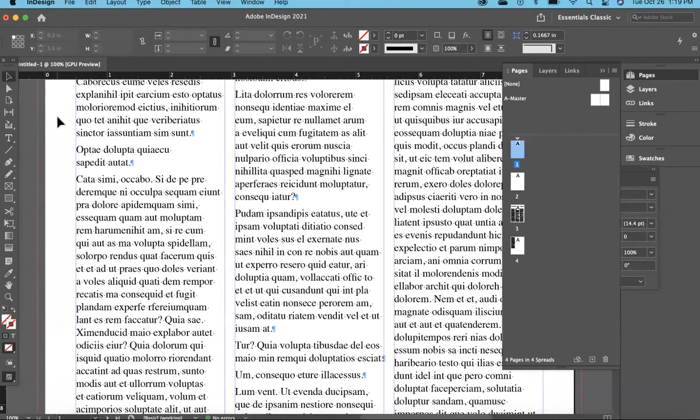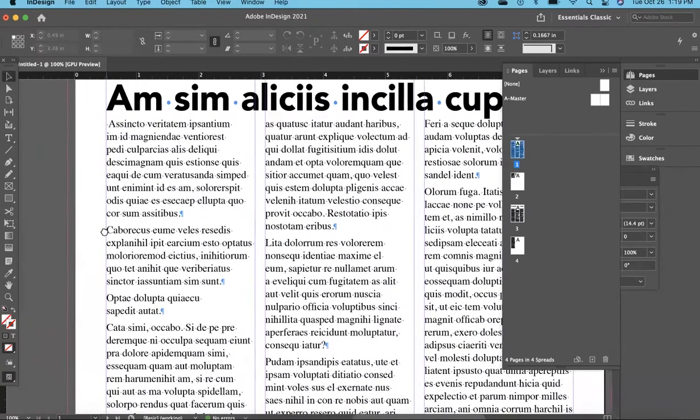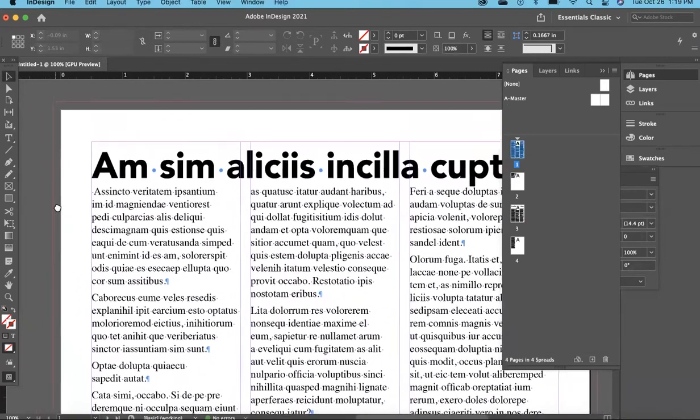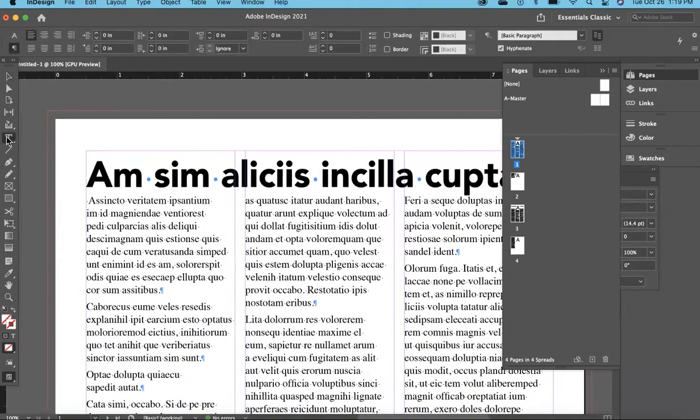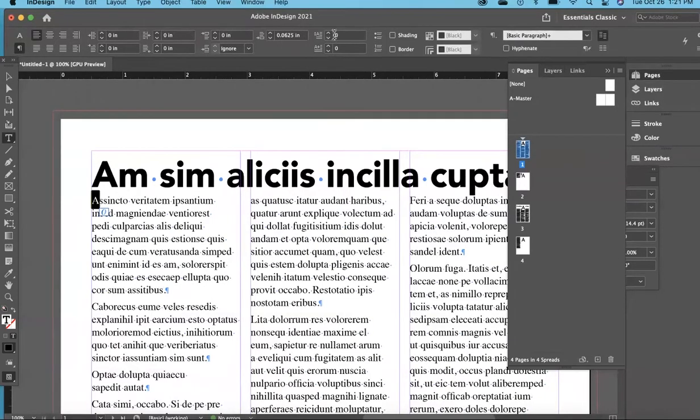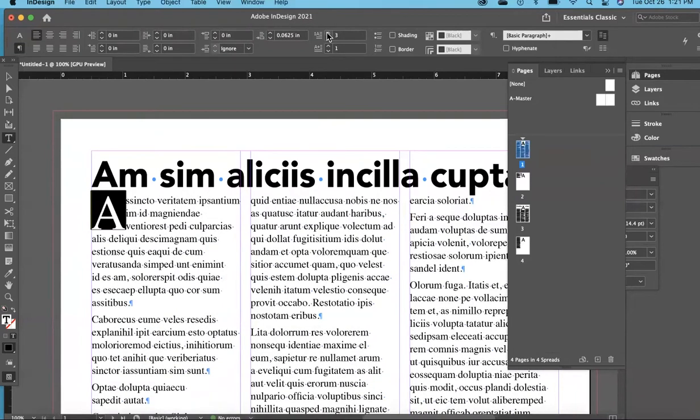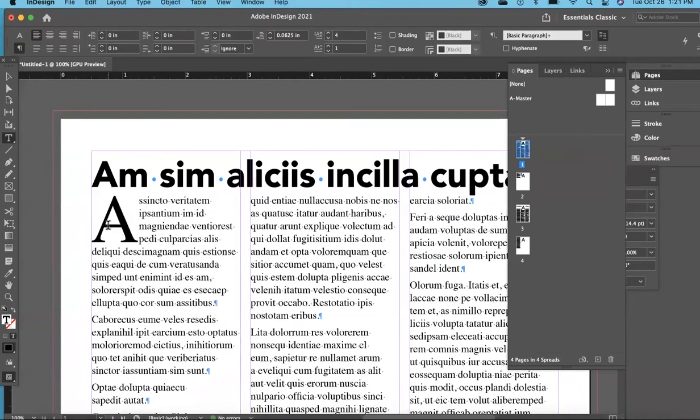Now, another thing I want to show you, I'm going to go to the top of my document. And again, I can maneuver my page holding down the space bar. If I click and highlight only the A here in this paragraph, I have the option to add a couple of things. So I can click into this area here. If I hover over, I can see that this is my drop cap. So if I want to add a drop cap, I can click on this arrow up. And as you can see, there is my A drop cap.